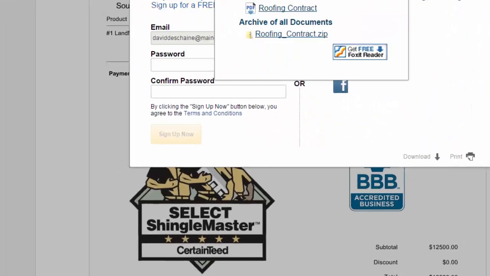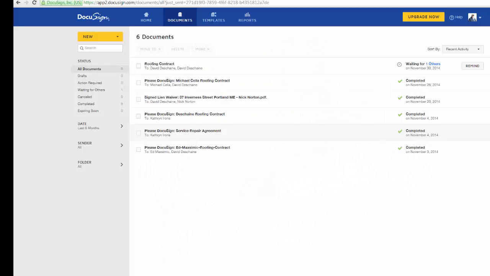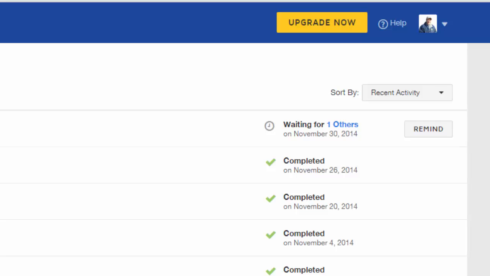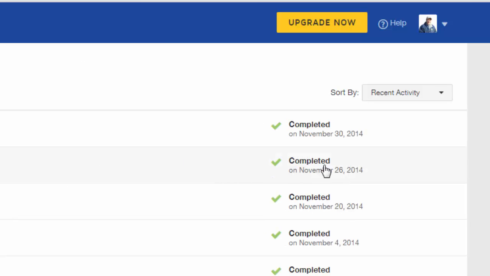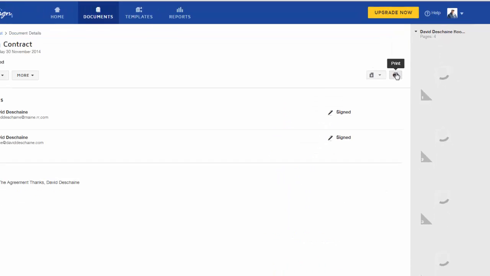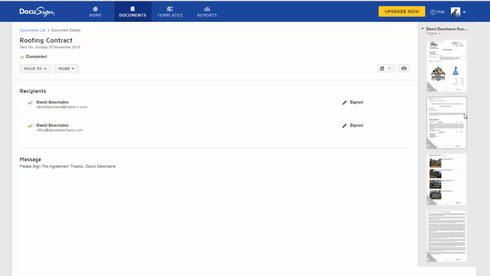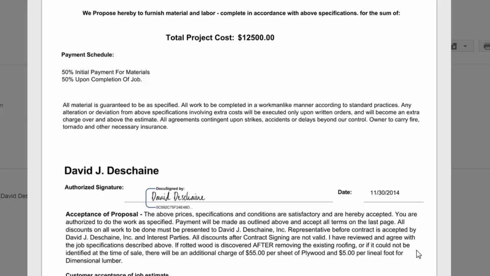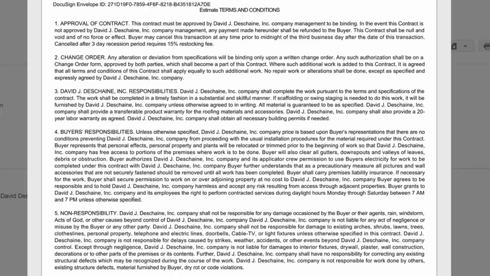And the best thing is, now I'll get a notification over here, but I also did on my smartphone that the contract's been signed. So we'll just go back to the documents, and you'll see that everything's been completed, and everything's been signed by Dave, and we can just go through the same document that we looked at in the email. It's all up in the cloud. This is what it's all about, guys.